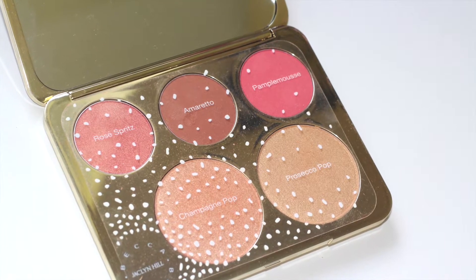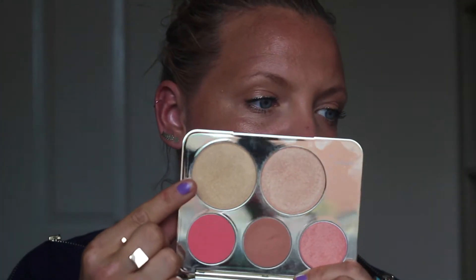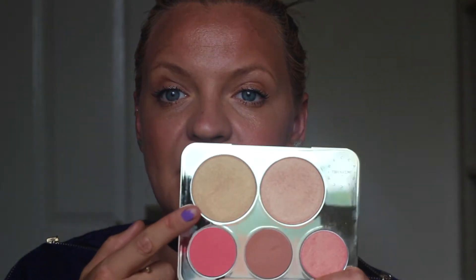There's also a really nice big mirror, which is great. It's safe to say it works for all skin types and all skin colors — it complements and illuminates every skin tone. You can mix and match shades and layer them up for a custom glow. The prosecco pop is inspired by Becca's liquid gold highlighter.